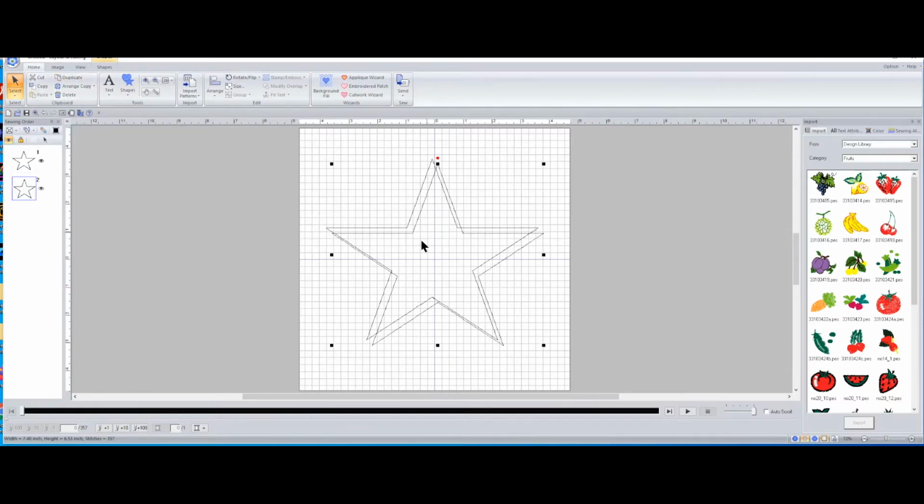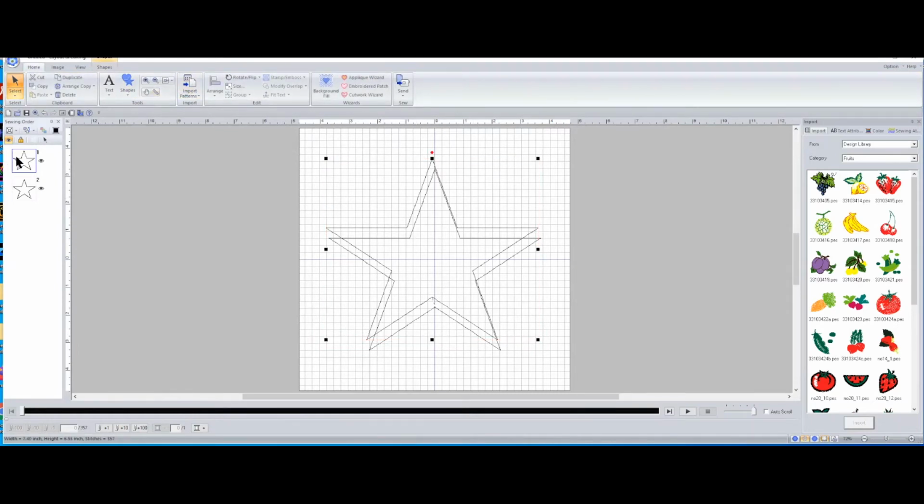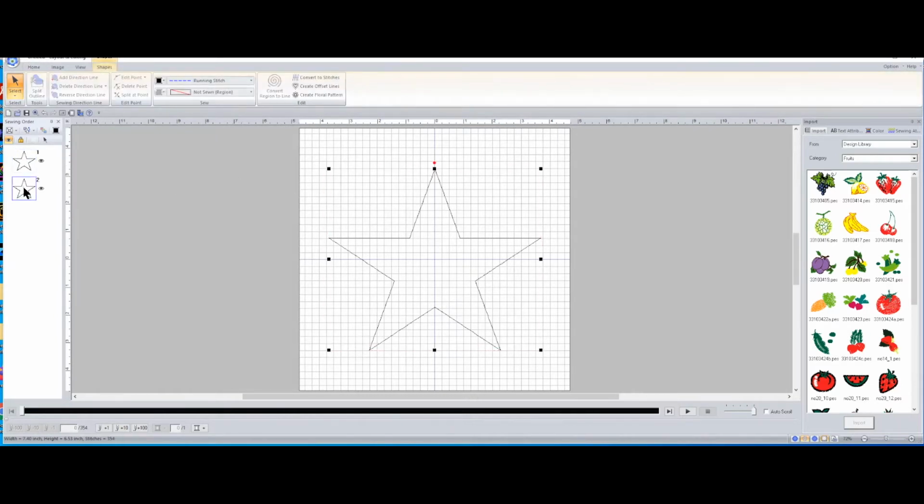Now you can see it off-centered it just a little bit, but that's okay. Because right after I hit duplicate, I'm going to go over here to arrange and move it to the center. Well, the original one wasn't really in the center either, so we want to do that as well. I want to double click on number one, that's our placement stitch, and move it to the center also. Now, both number one and number two are exactly layered on top of each other, and that's what we want. So when we stitch out number one, that will create our placement stitch.